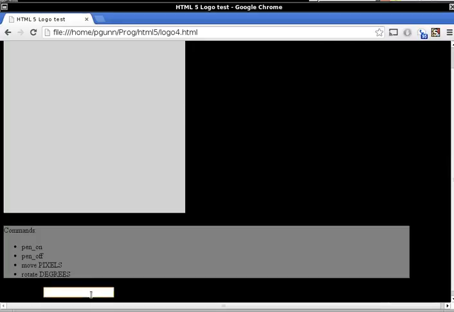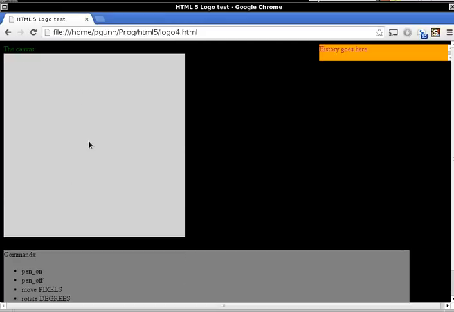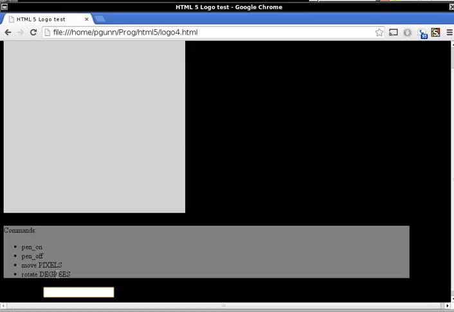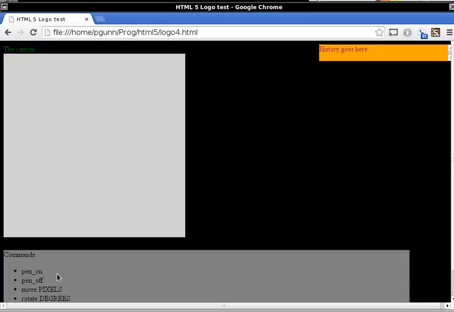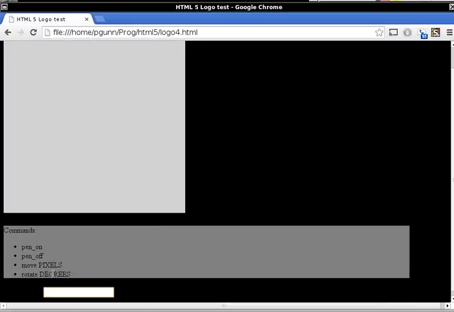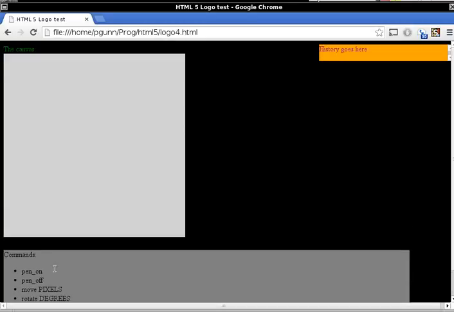So, you can see that I have a little box down here. There's a display area right here on which our turtle is going to live. There's a history of commands that we've entered up here, and a reminder of what commands we can enter here. So the basic idea of Turtle Logo is that you have a turtle who's on a field, and the turtle has a pen attached to him. The turtle can pick the pen up so that it doesn't drag along the ground, or drop it down where it does. And the turtle can also move, and it can rotate. Those are these four commands here. So you can tell the turtle what to do, and you'll end up having marks left on the field.